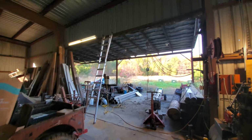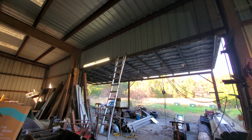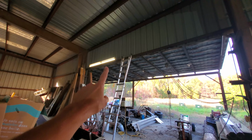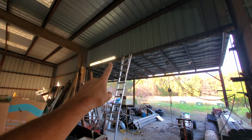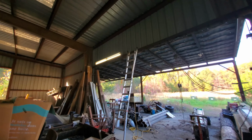And my son and I are experimenting with fluorescent lighting. We have 40 single tube fluorescent lights that came off of like Hallmark card displays. I've had them for many, many years and was using them to light up the small barn. But my son has been converting these to use the LED strips, which basically means you take the ballast out and rewire it to just have the 4-foot LED strip in there. And so we're going to have 2 bays of 2 lights in every one of these bays. So that's a 25-foot bay over there. That'll have 4, 4, 4, 4, and eventually 4 when that wall is enclosed. And then also have that same configuration on the other side of the building.